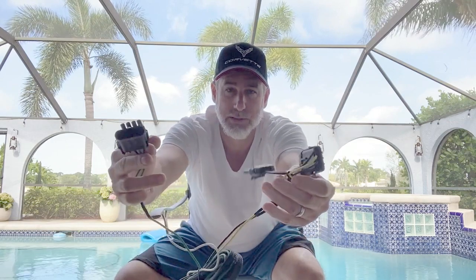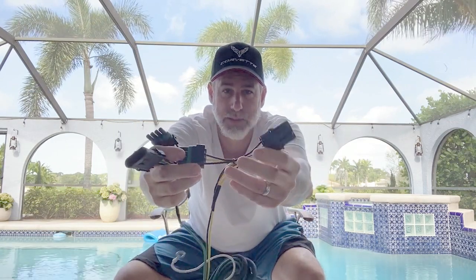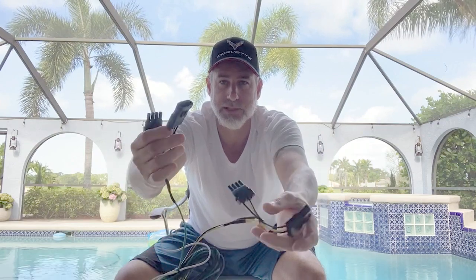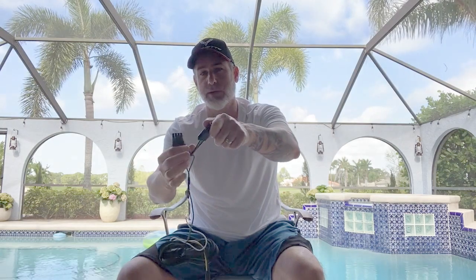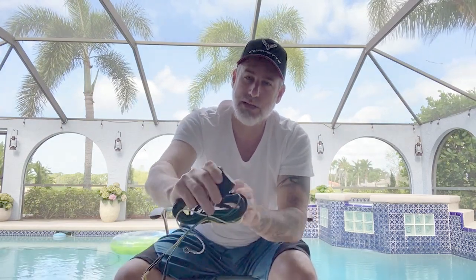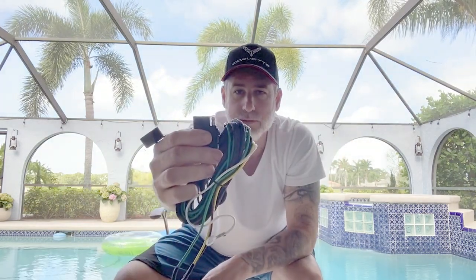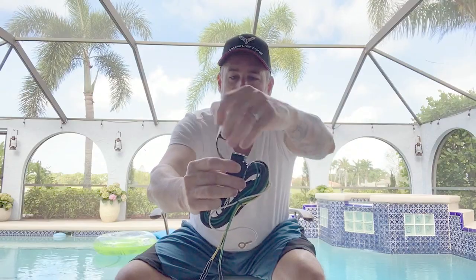These are the connections that will go between your tail light connectors. You're going to unplug what's behind the tail light, plug this in one end and that into the other end, and you do it on both sides. Then you run this wiring connector out to the hitch, and it has a cover on there so you don't get any corrosion.